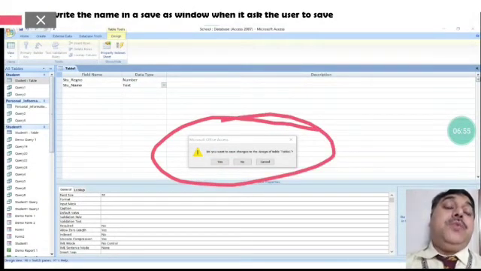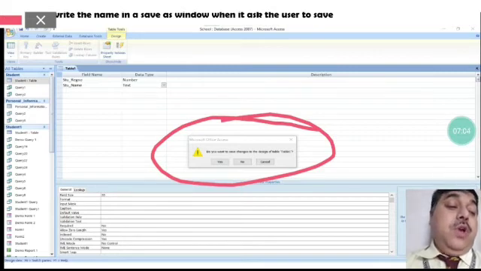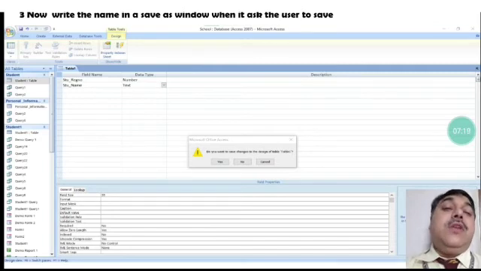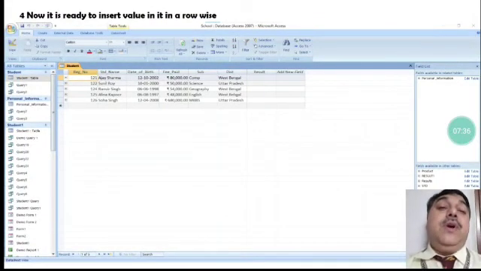So in this particular option, you can see that it has asked what type of work you want to do, whether you want to save it or you don't want to save that particular work. So you select that if you want to save, then you can save it. If you don't want to save, you will discard the particular work. But when you create the first table, you will save it. Whenever you create a table, obviously you will save this particular thing. Okay, after saving it, then it comes to inserting the value. Now how to insert the value, that is also one of the very important things.